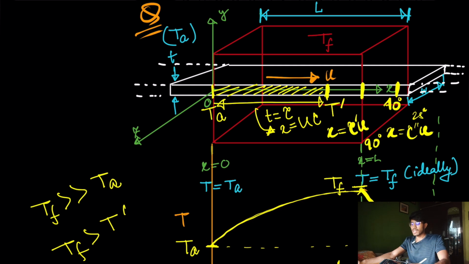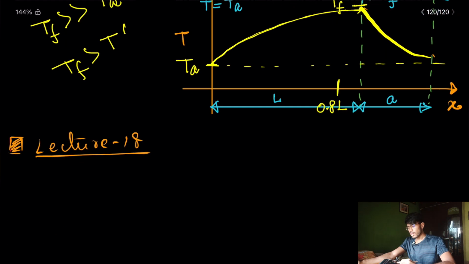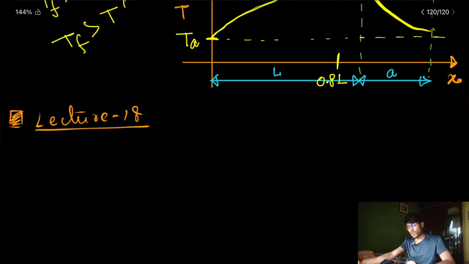I also told you that being able to draw this kind of graph simply from your intuition is very important if you are going for an interview like BARC, DRDO and ISRO. They look for your intuition very much, that you can feel whether the slope is going to increase or decrease, not by applying any formula but by your understanding of the physical phenomena. Then I was talking about the two approaches by which we can solve this problem.